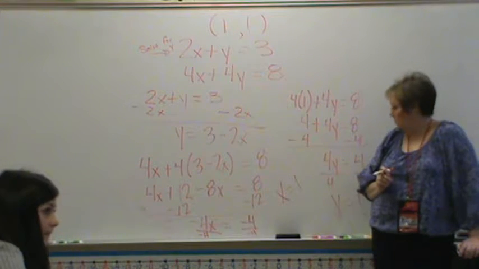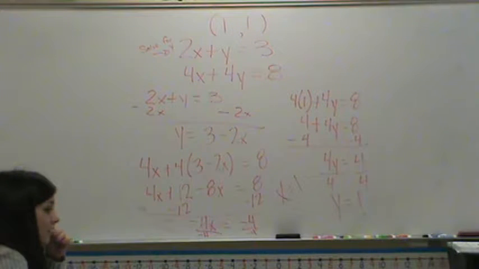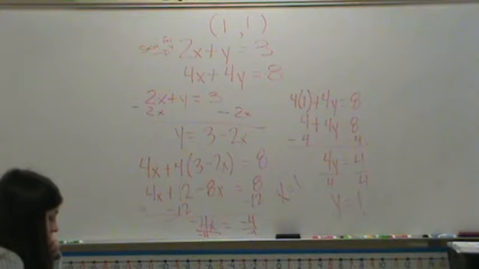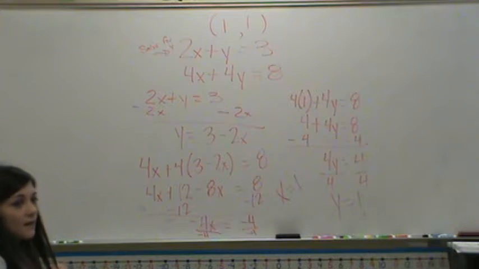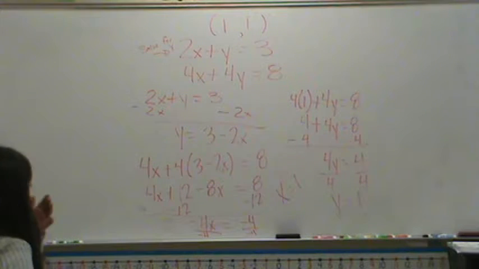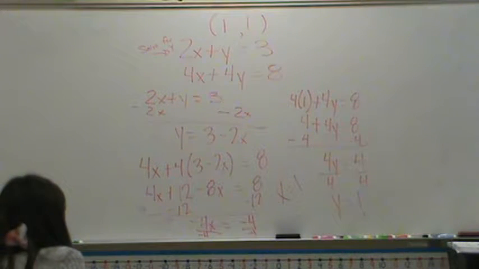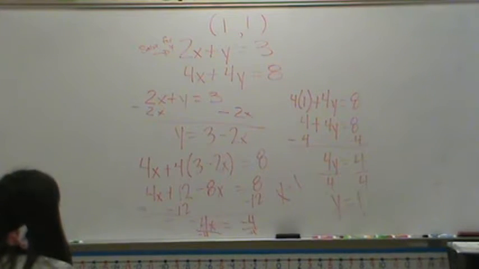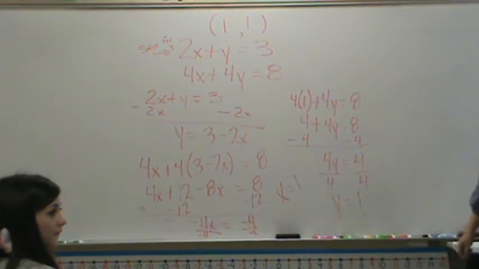Wouldn't y equal 0? Why would y equal 0? Because I'm lost, and I don't know. Tell me where you're lost. Tell me what I can do to help you. I thought that 4 times the y is 0. Like if y was 0 and you plugged it in, it'd be 4 times 0 and that would equal 0. Okay, so that wouldn't work. Okay. I think I know what you did. Yeah, you sure? Yeah, I'm positive. Okay.